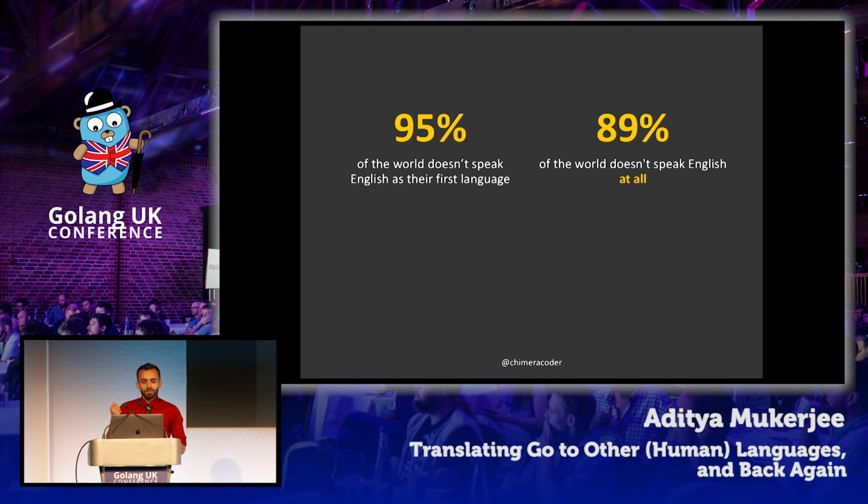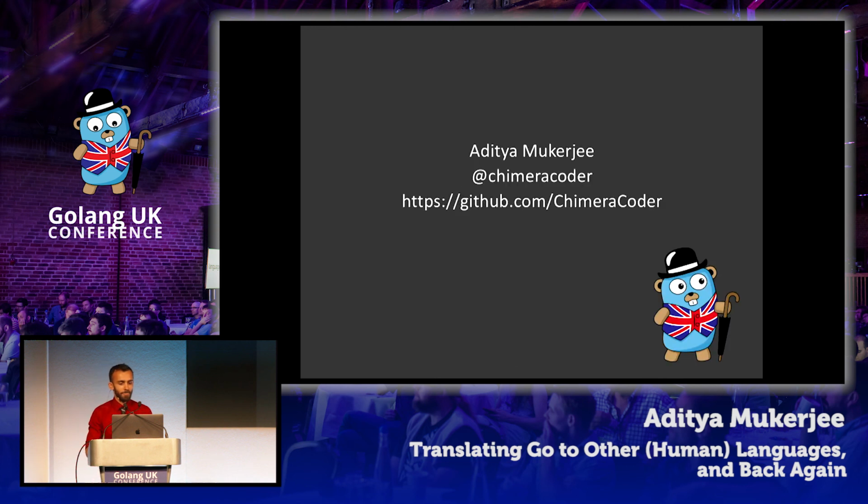So between UTF-8, native UTF-8 support in Go source code and Go format for isomorphic translations, and also already having a large community of bilingual or non-English speakers, there really is no other language that's as well suited as Go is to being used by the entire world, not just the 5 to 10% who currently speak English. And we have an opportunity to bridge the language divide in a way that no other programming language has ever been able to do. So let's do it. Let's make Go the first programming language that's truly accessible to everyone, no matter what language you speak. Thank you.